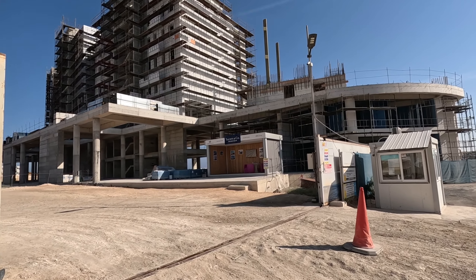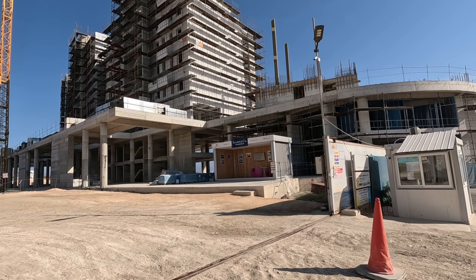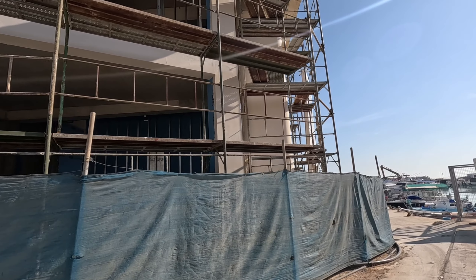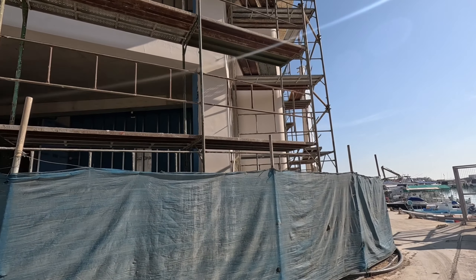So I think that first, second floor is going to be something else, guys. Maybe restaurants — not too sure. Actually, we can go and have a look at the picture, that might help us. Let's go around here and we can have a look at the picture and see what's going on. This is the round bit on the side. These are obviously going to be some sort of restaurants and shops.